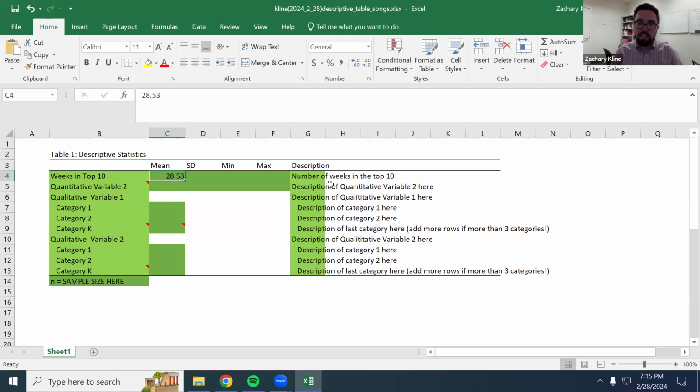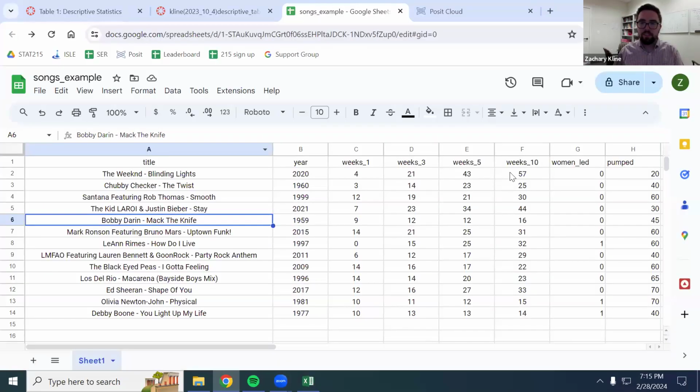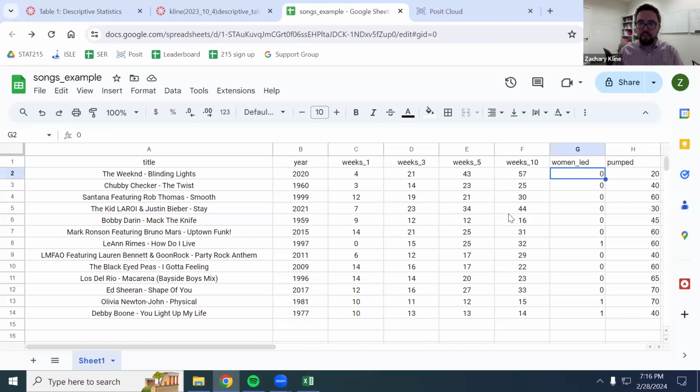Another key thing to keep in mind with your description is you want to make the unit, weeks, clear. I'm going to give another example because I don't have a very large or small number in the example here. Let's say instead of number of weeks in the top 10, we wanted number of years in the top 10. So in our data here, instead of weeks 5, we had this be year 5.